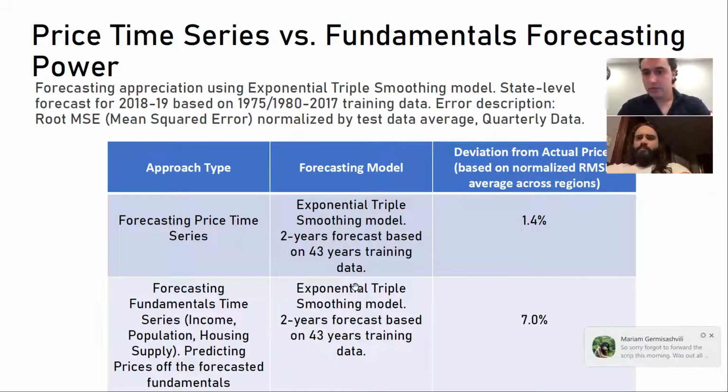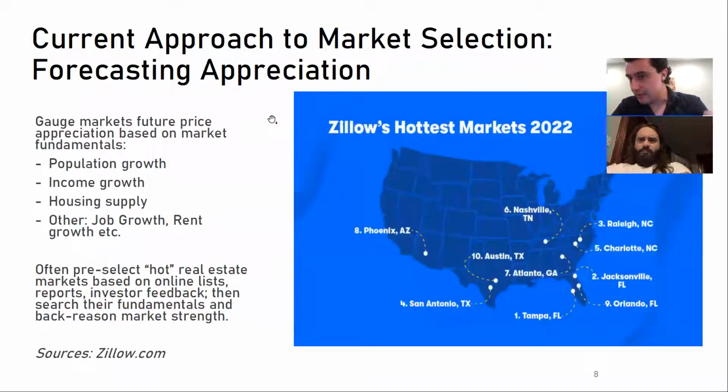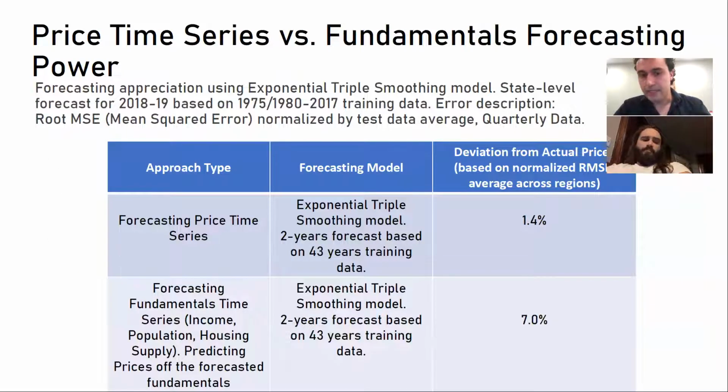I took those, I forecasted them, I took their histories for 43 or 38 years, depending on the data set. And then I forecasted them up to 2017, and then I forecasted them for 2 years ahead. Then based on those forecasted fundamentals, I went on and forecasted with an additional regression the price changes. That's one side. If you think about what this does, in a sense, it's a more automated, more accurate and more technical way of doing the standard approach, which is we look at those fundamentals, we assume that that's going to translate into price growth. Okay, so that's the bottom approach.